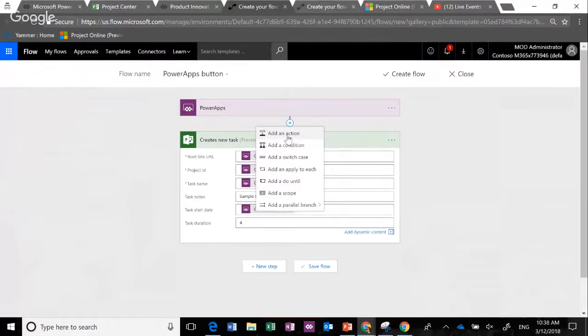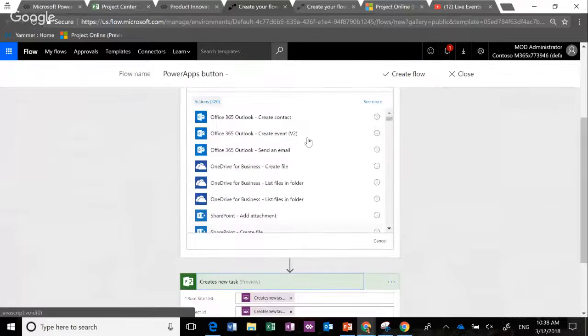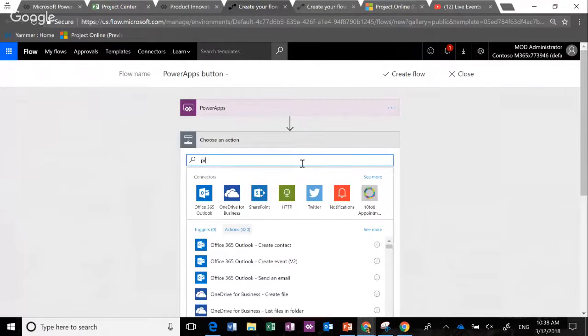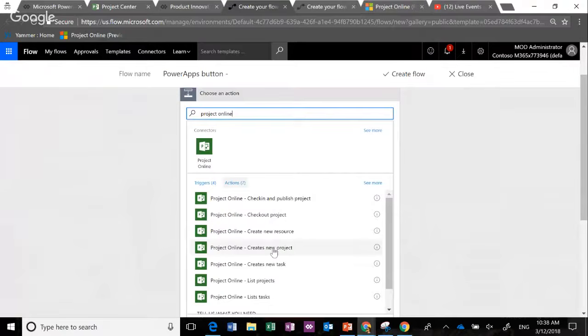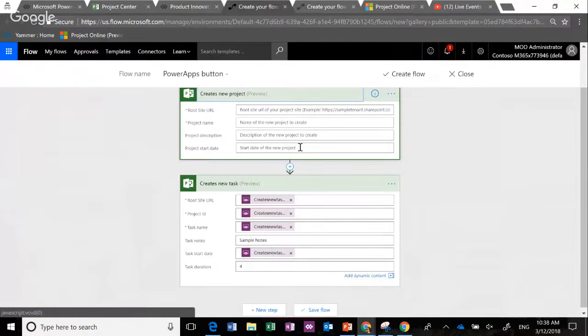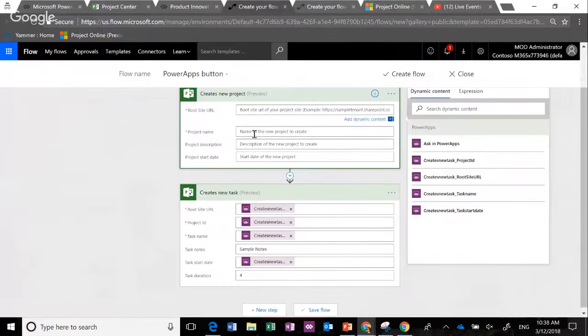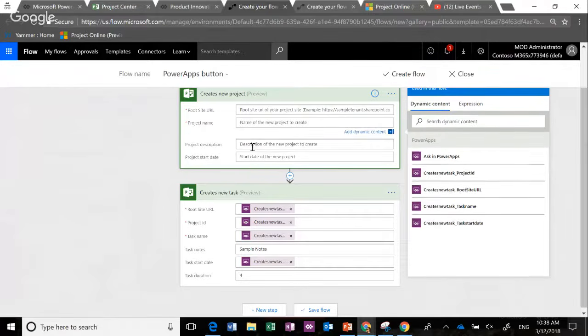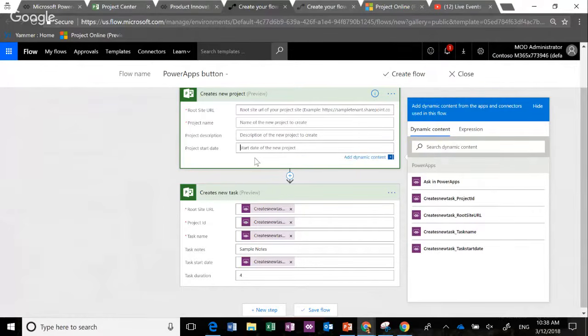Add an action. I'm going to choose Project Online. And I can create a new project. So when you're creating a project in both Power Apps and Flow, you basically can choose the project name, the project description, and the project start date. Okay.